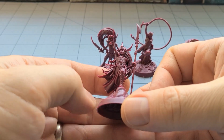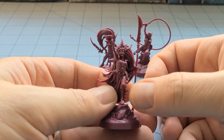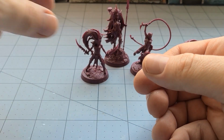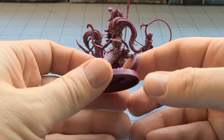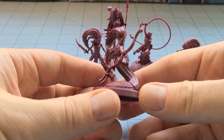I think they absolutely need to be primed. A lot of times with the plastics, I just like to start painting straight up. I don't even bother priming. But the plastic they use on these ladies is so dark, it's going to be an issue.